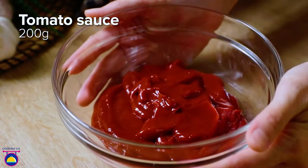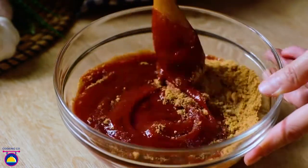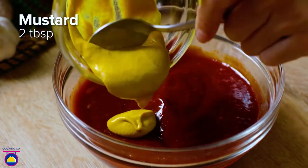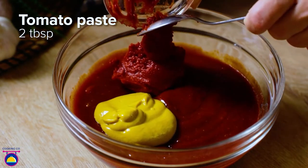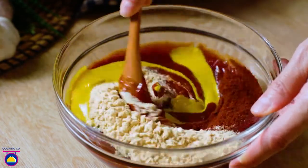In a new bowl, mix 200 grams of tomato sauce and 100 grams of brown sugar. Then add in 2 tablespoons of mustard and tomato paste, 1 tablespoon of paprika and 2 tablespoons of garlic paste, and mix everything.